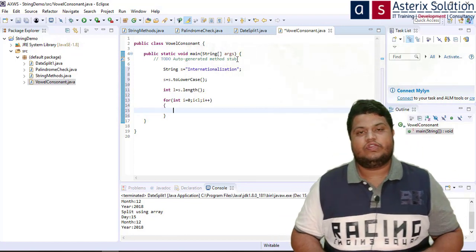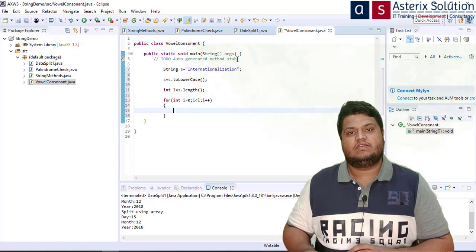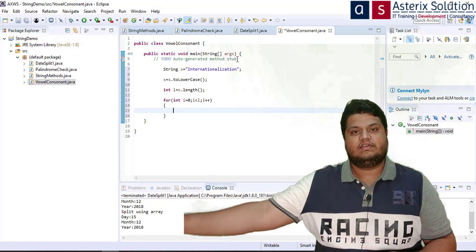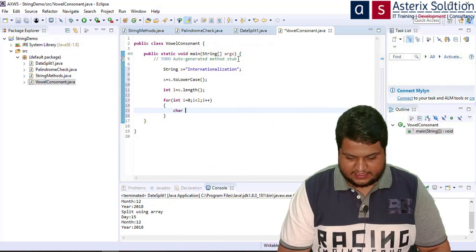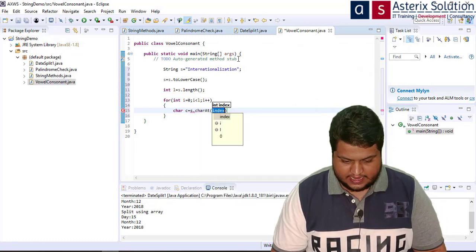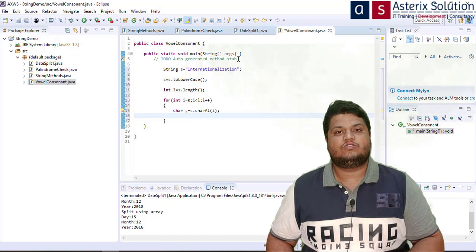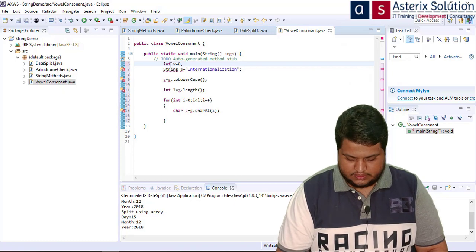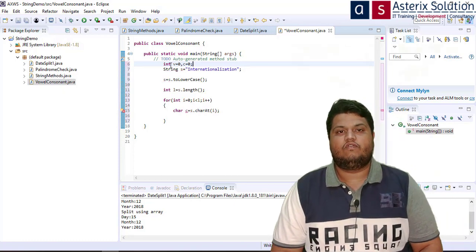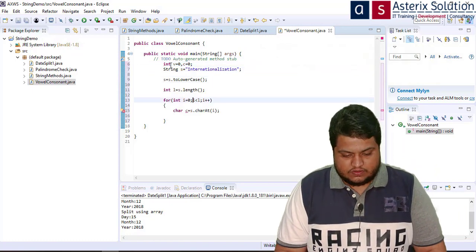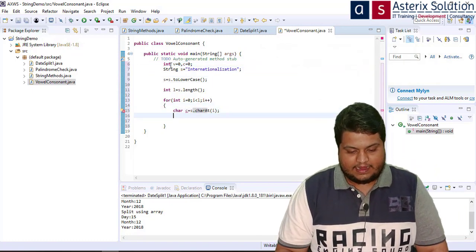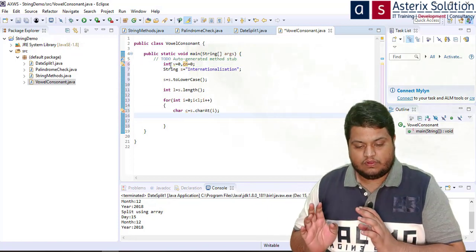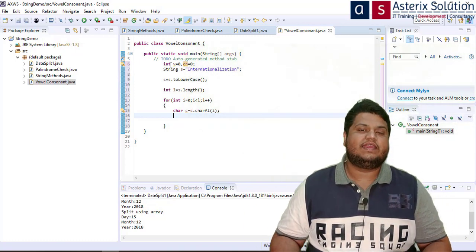To take out the character, I'm going to use the charAt method. Now, what will the charAt method do? Whatever character is available at that particular index, it will take out that character and give it to me as a char. So char c is equal to s.charAt(i). My program is to check the number of vowels and consonants, so here I am going to do int v is equal to 0, cn is equal to 0. v will represent the count of vowels, and cn will represent the count of consonants. So char c is equal to s.charAt(i), whatever character I am getting goes into c now.